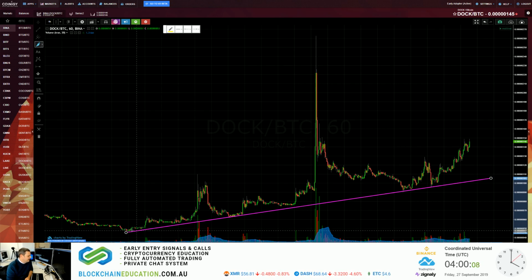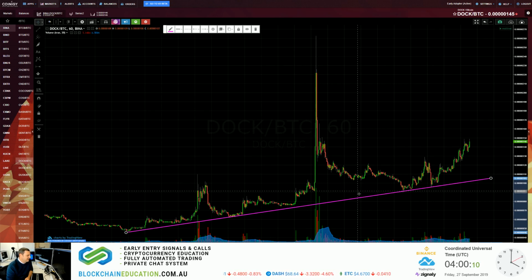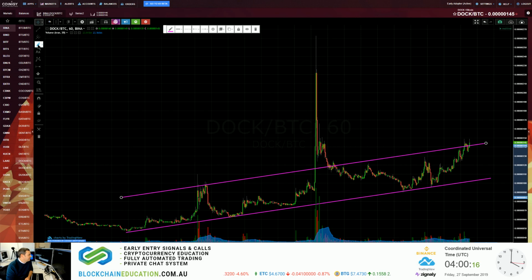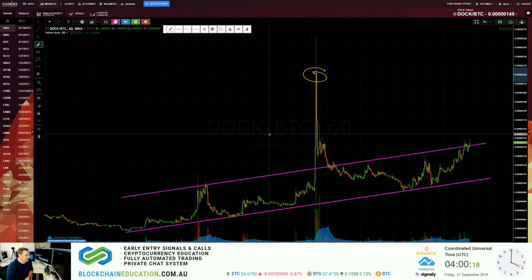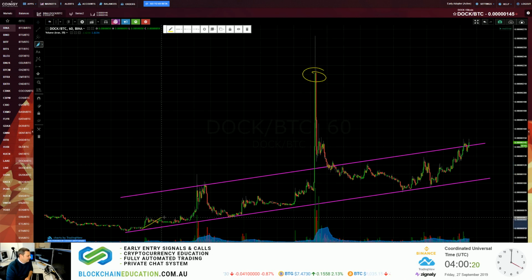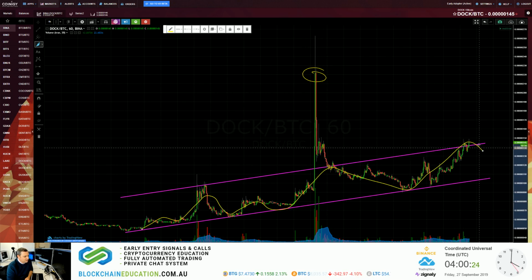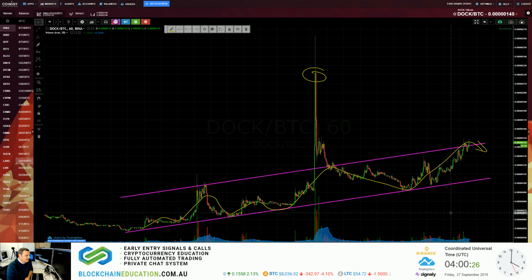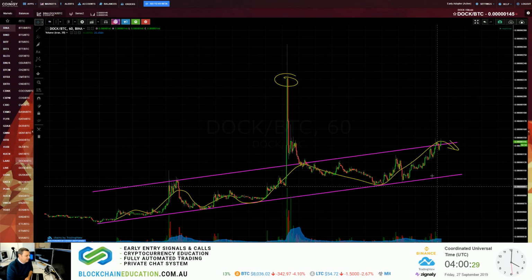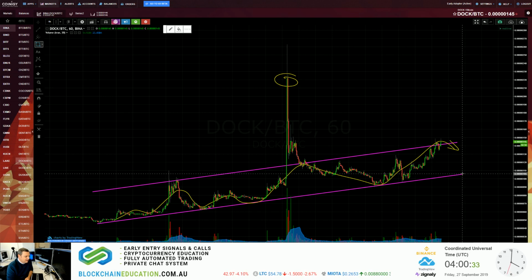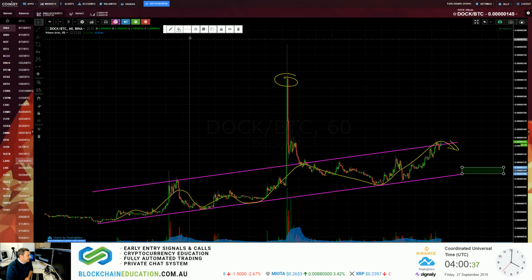Making lots of little gains on the way, but you can see that there is a particular trend here, and other than the fact that we have this explosive move out of the channel, this is definitely somewhere you want to be taking profit. I wouldn't be surprised if we see this sort of move where we get up here, we come down here, we go up here. I wouldn't be surprised if we come back down, but if I was too late to the party, I'd be thinking about maybe putting in some sort of buy zone around here. Buy zone being the bottom of the channel.